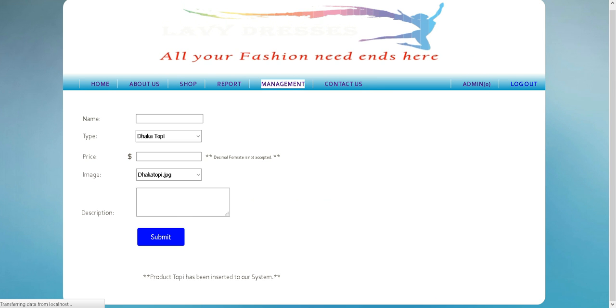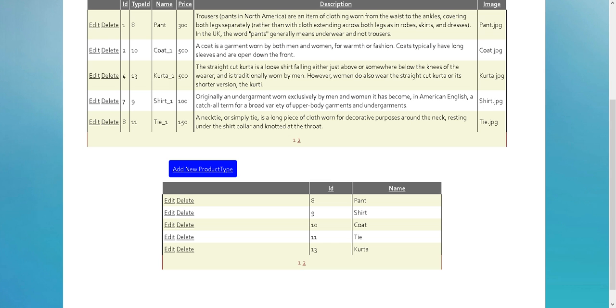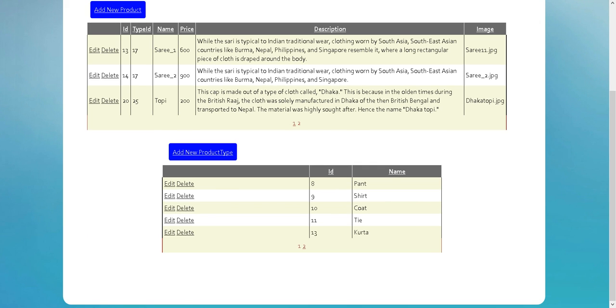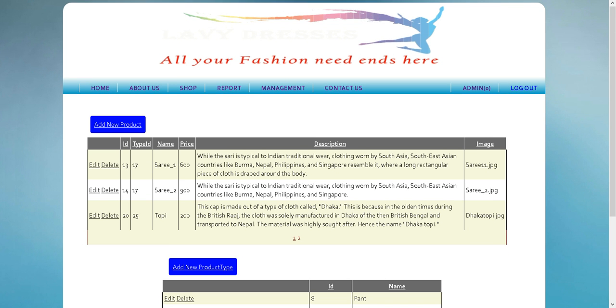And if you go to the management page, you can see product ID 20, type ID 25, Topi, price 200, and the description and the picture has been added. So once you add the product, we can go to shop.